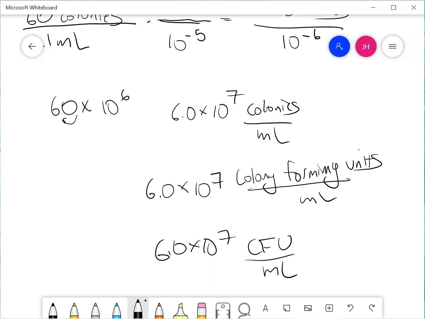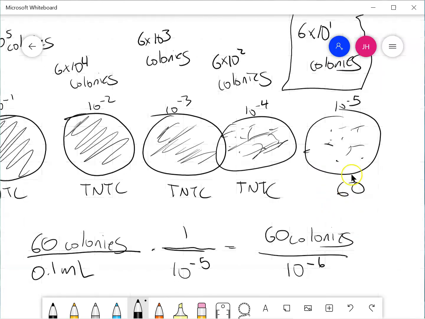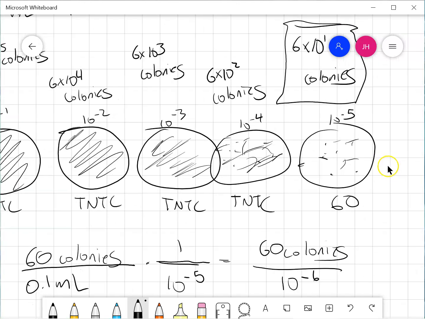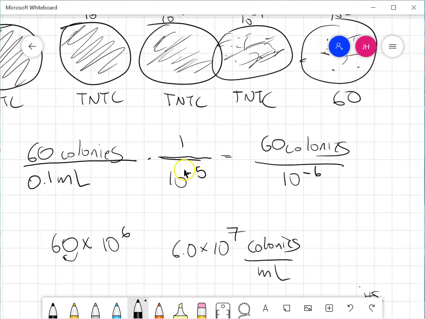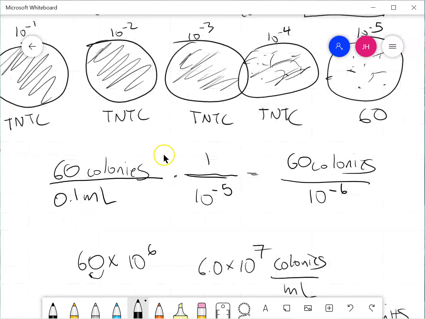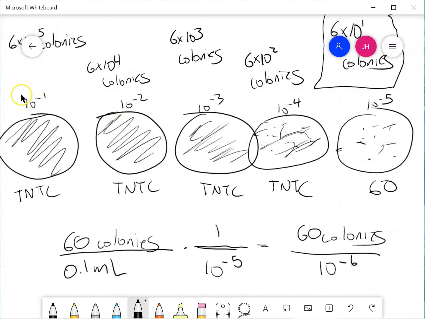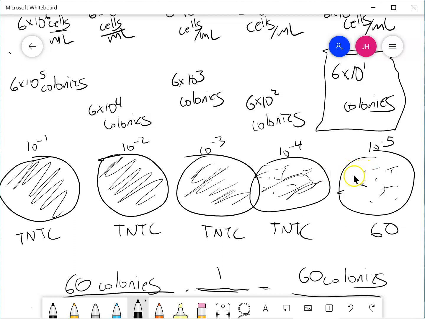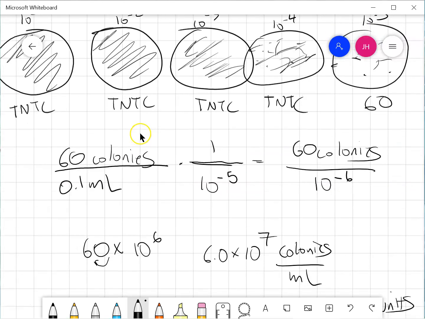colony forming unit per milliliter. Okay, so again, this number we could calculate from the number of colonies, the dilution factor, and the volume that we placed on the plate. And that volume is usually a standard volume. It's almost always 0.1 milliliters. And then the dilution factor is incorporated into these, and you label the plates with the dilution factors that they correspond to. So someone who didn't set this up, but just counted colonies and could see these dilution factors, they could do this calculation.